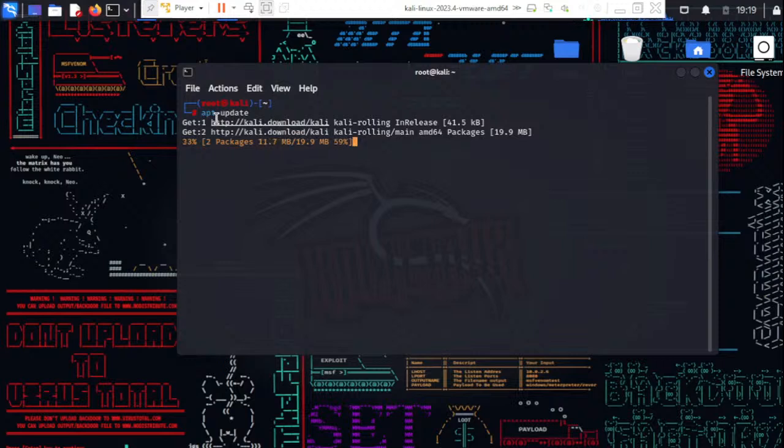If you have not updated your packages until now, it will take some time, but for me it will take only a few minutes. Once your package is updated, you have to upgrade. These are the two important steps you have to do whenever you are trying to install any kind of package, whether it's from GitHub, Docker, any repository, or simple Python or any other language. So just make sure you are updating and upgrading the packages and libraries. And apt is one of the best tools to help you with the updates.